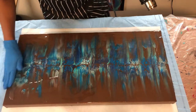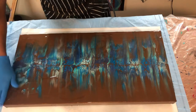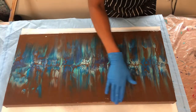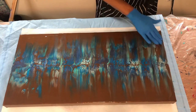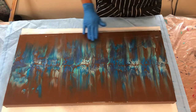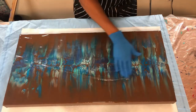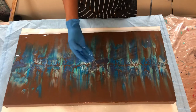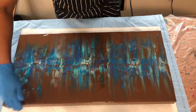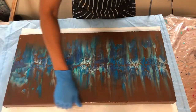All right, you really wanna make sure you get your edges. If your resin's gonna pull away from anywhere, it's gonna be your edges. I don't have any oil in this piece at all, so I don't worry about it pitting, because oil does repel the resin. And so once I've got the middle, you see I still have a lot in the middle here, then I use that to get my sides. You can feel the difference between a resin side and another side.